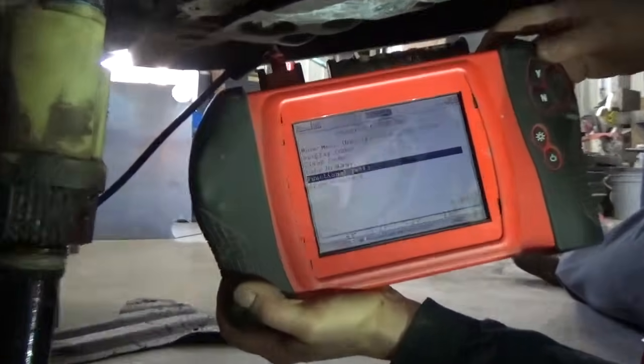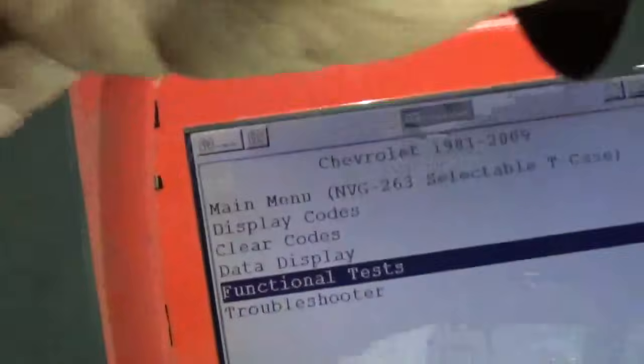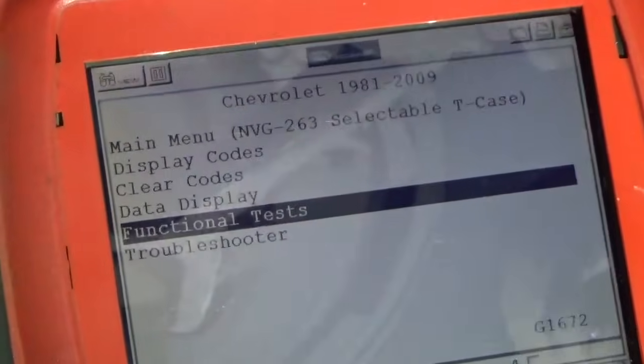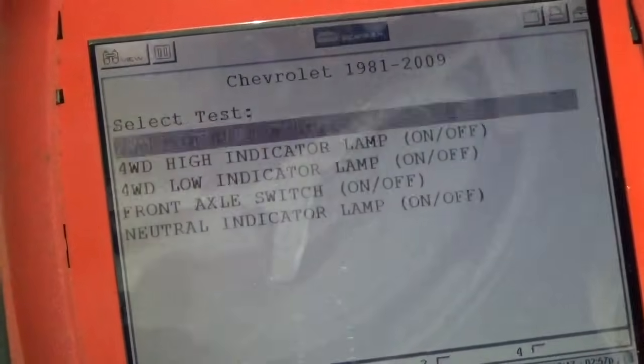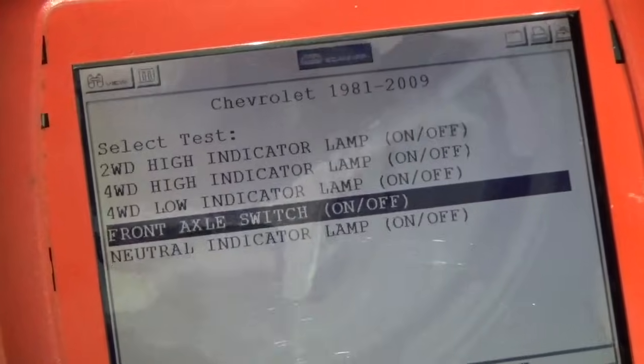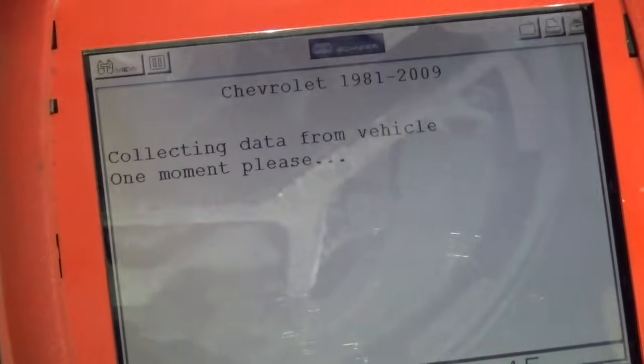Okay, we got the Modus hooked up here and we're at functional tests. We've got the actuator out, and we're going to try and take control of that actuator and actuate it here through the Modus. So we're going to go into the functional tests, and we're going to scroll down to front axle switch. We can turn that on and off, and it's going to bring that up.